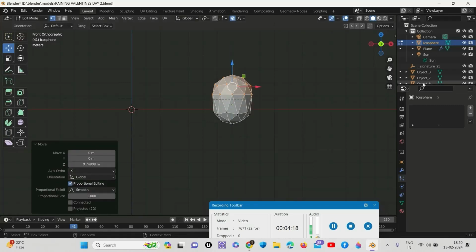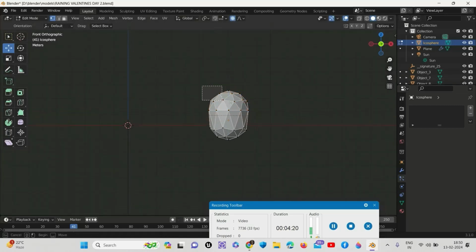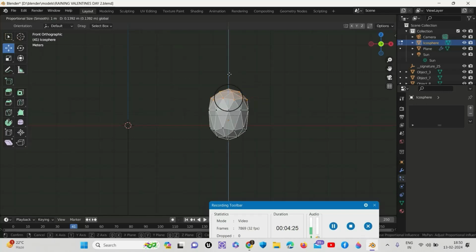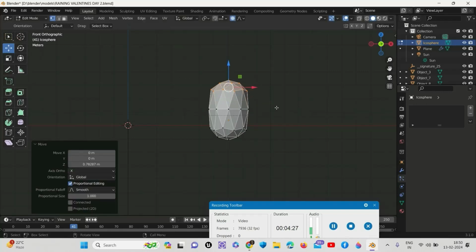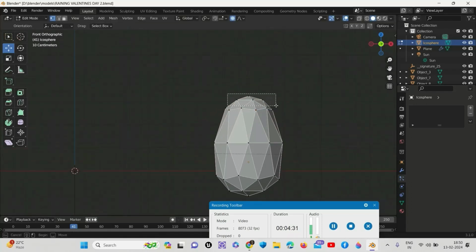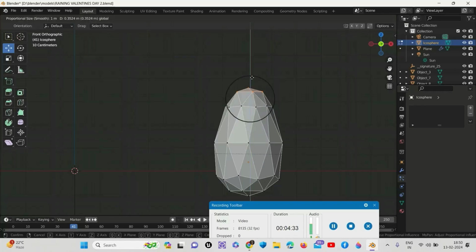Scale it up. Now select these points. Scale it up. Scale it down. And again proportional editing. And then this one.